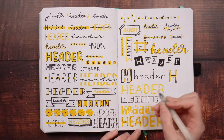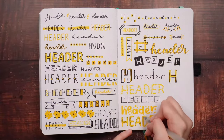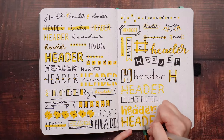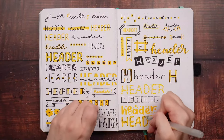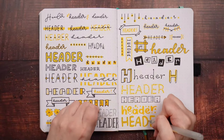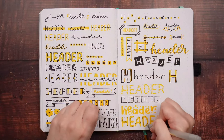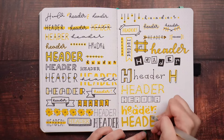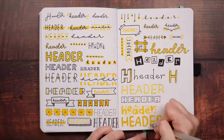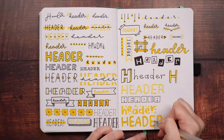I find that my default go-to for subtitles is usually just this style again, because it is very simple. I've been practicing it enough that it's something I can do quite quickly and easily. Or I will just do that serif style that we did here, because that one is a little bit more elevated compared to my everyday bullet journal writing, which is just in all caps. But you've separated it out, made it look a little bit more special by adding in those serifs, which is cute. So, add this guy in, looking swell.